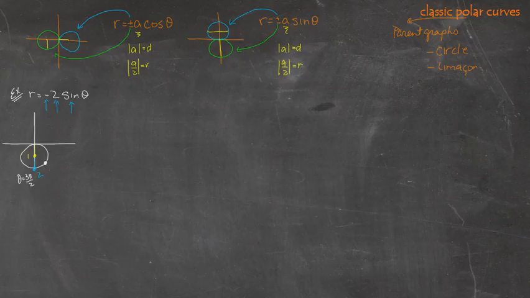And they have general equations that look like r equals a plus or minus b cosine theta. Now there's also one for sine theta, but I'm going to start just with cosine theta. Now notice that this looks almost exactly the same as a cosine theta, or plus or minus a cosine theta, except I've added something to it. That's exactly what a limacon is. It's a circle that has a little play on it.